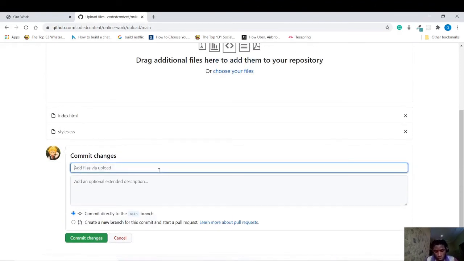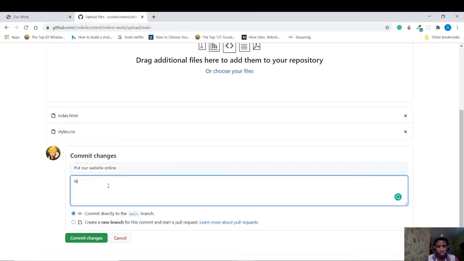One best practice of writing a commit is that you do it in the present tense. How they did it here is add files via upload. They didn't say added files via upload. So I'm going to say put a website online.